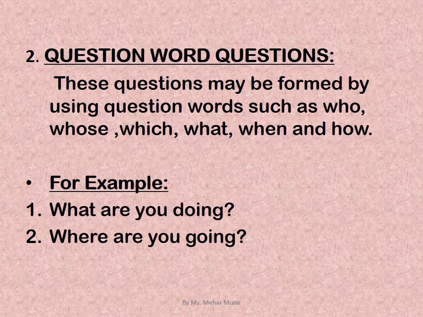When I use a question word to start a question, that means it is a question word question. For example, what are you doing? What is the question word. This means example number 1 is a question word question because it started with the question word. Example number 2, where are you going? Where is again the question word. That means this is also a question word question. When the questions start with a question word, they become question word questions.